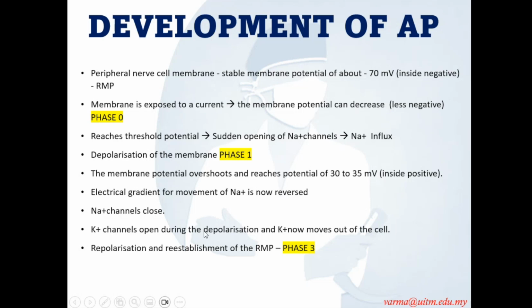So in skeletal muscle, they have phase 0, phase 1 and phase 3, not the same as the cardiac action potential, where you have 0, 1, 2, 3, 4. Here, the resting membrane potential goes towards your threshold membrane potential, that is 1. Then straight away your depolarization phase 1. Sorry, that is 0. Then depolarization is phase 1 and repolarization is phase 3.